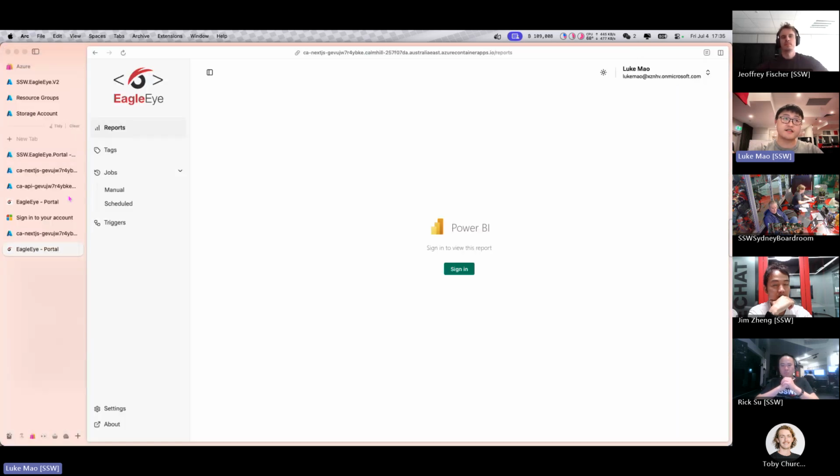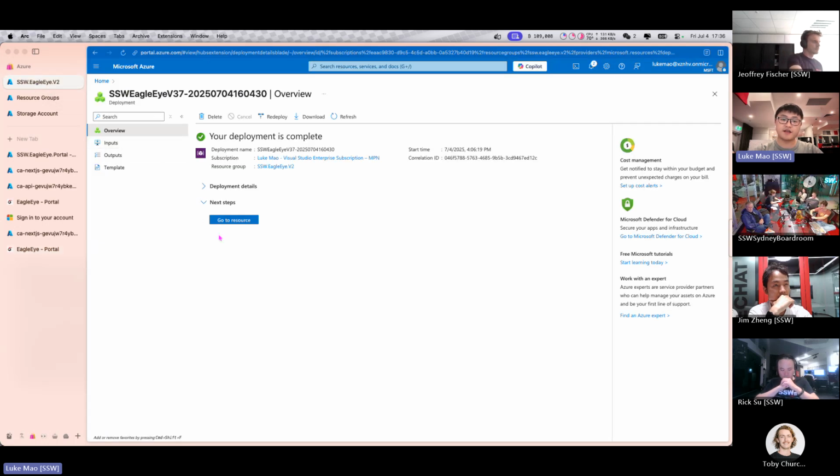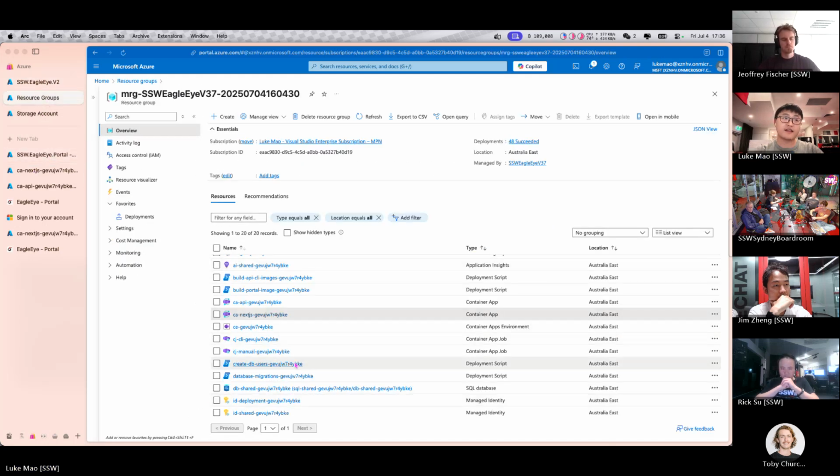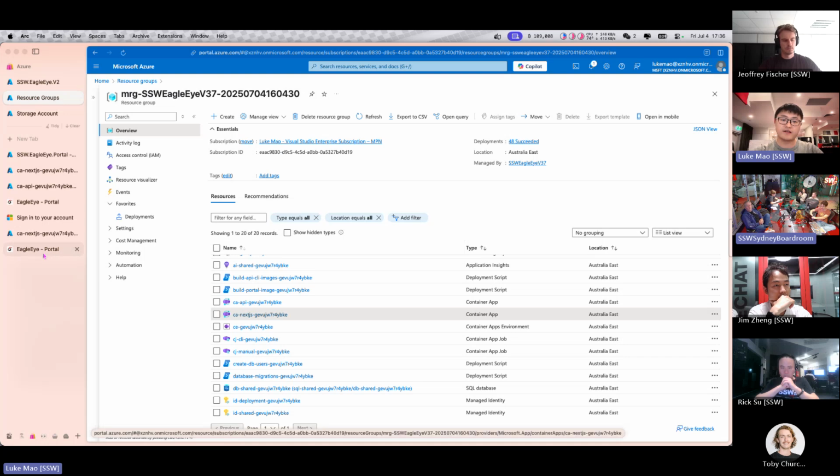So at the current stage, let me show you. The process is they are going to create our definition from the Azure Marketplace, and they will provision all the resources like this, and they will have a portal front end they can take around. We're going to give them documentation to go into Azure, into their own resource group, and create all the resources they need.